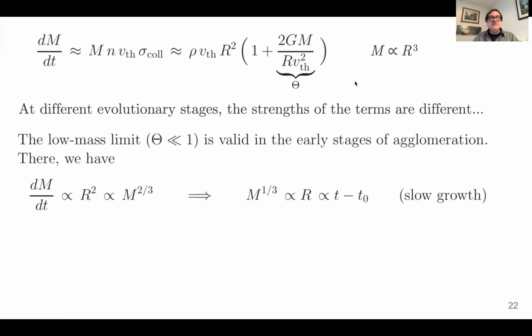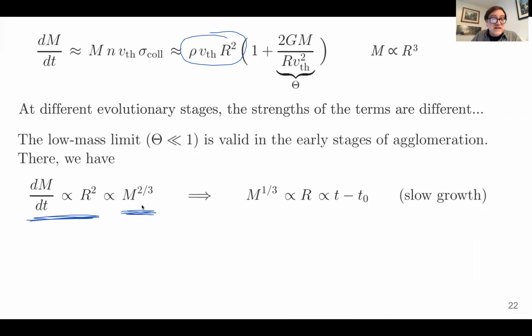But we can look at different limiting cases just to see what the behavior looks like, because early on, when the protoplanet is still small, its self-gravity is not that important. So this Safronov number is going to be small compared to 1 in the earliest stages. So in that case, the right-hand side of dm/dt is really just the term out front, just the rho v thermal r squared. If the only thing that's changing in time is r squared, that's all we need to worry about. We can convert that to m to the 2/3.